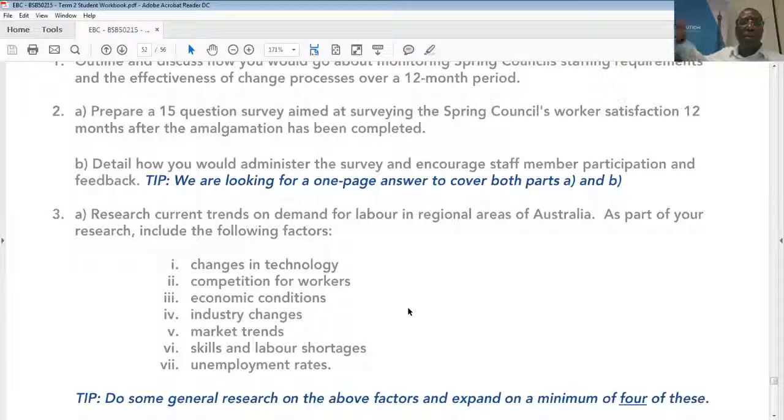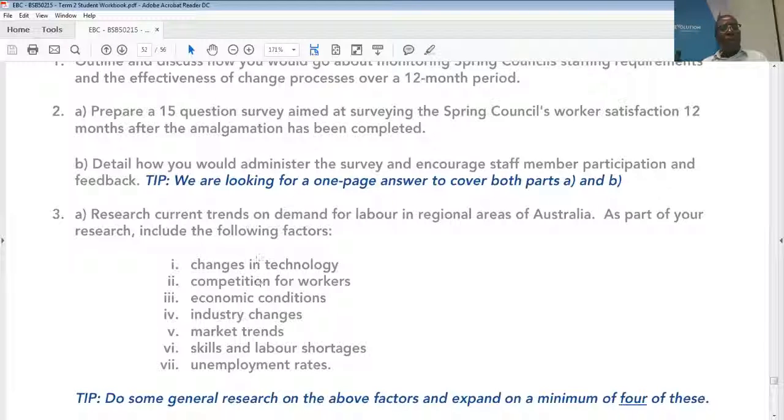You could have a company right out in the outback, selling goods, and you don't even have to have a physical shop. People communicate with you online, they buy the goods online, and it gets delivered to wherever they are. And so these are the market trends. Even in regional areas, people might not have to drive into the city to look for goods, they just go online and purchase their goods.